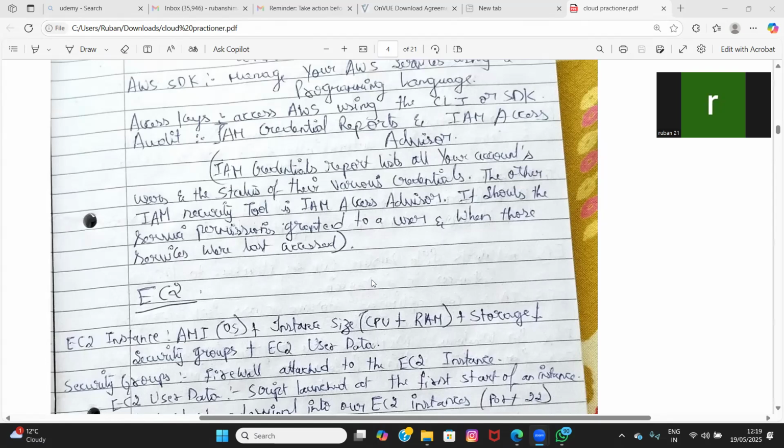It shows the service permissions granted to a user and when the services were last accessed. For the services, when the last permission was provided and when the service was last accessed, and for the credentials, we have the credential report. All right, for audit.